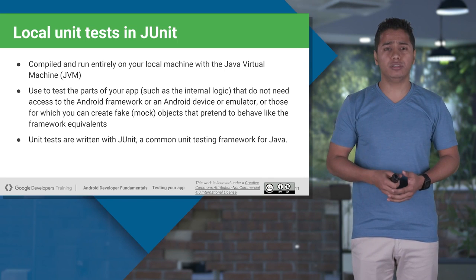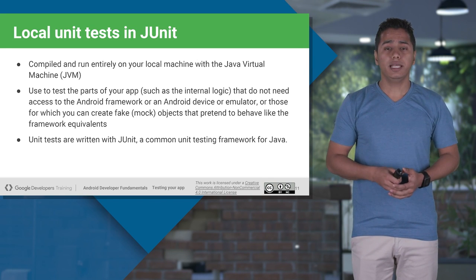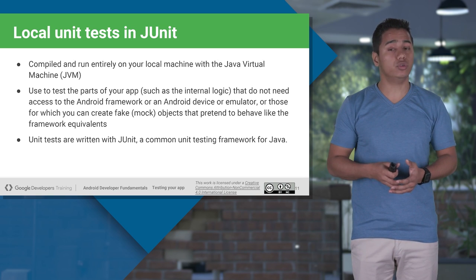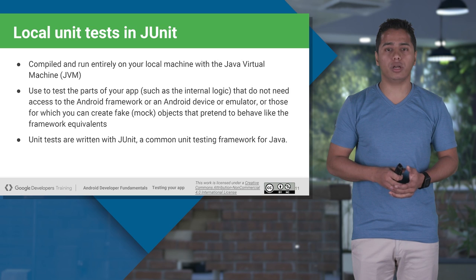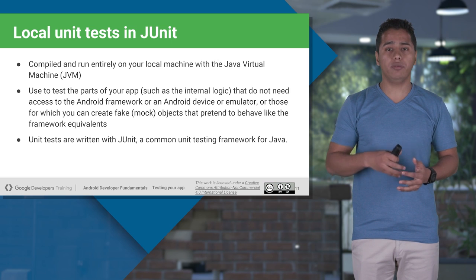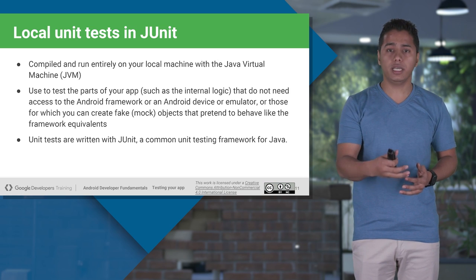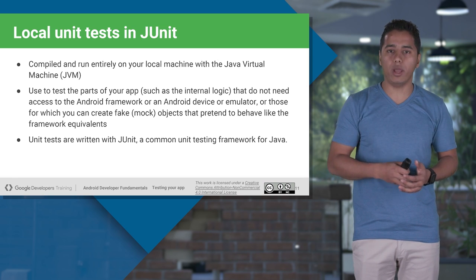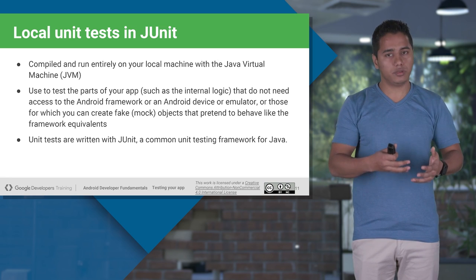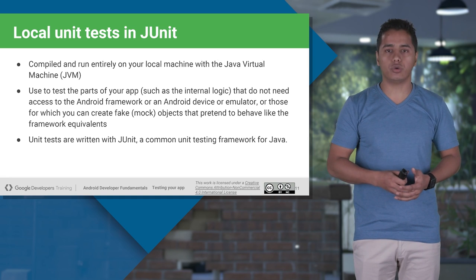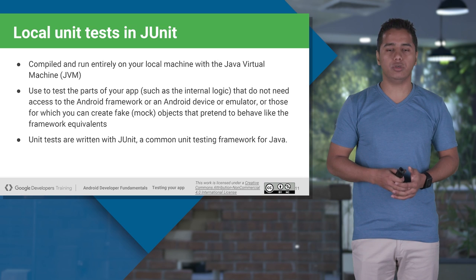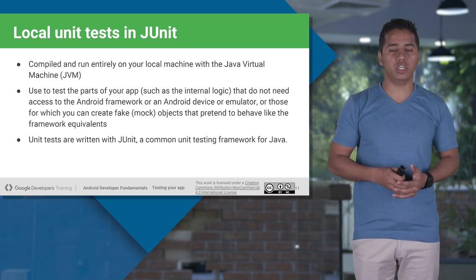When we talk about JUnit testing or local testing, they are performed inside your JVM only. So you do not need any emulator while you are doing the JUnit testing. All you need is your Android IDE, and when you run the test, the result will be inside your console itself. You will be able to see it in the console itself. All the test classes which you will be using in your local JUnit testing will be taken from the JUnit class.